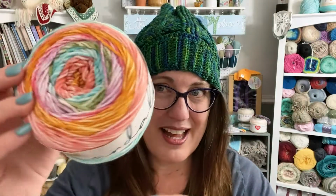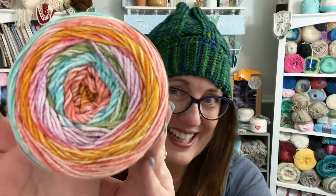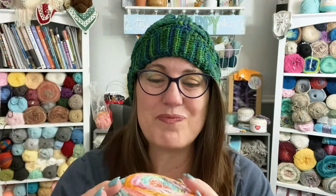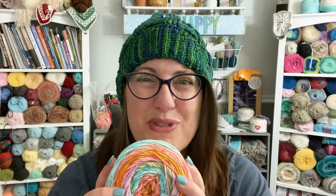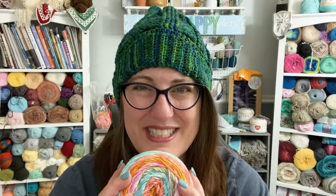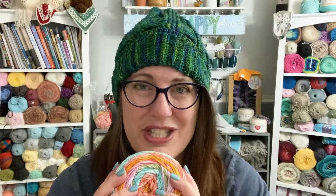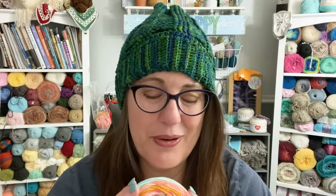So I'm going to be making this with her, and I've decided because she's going to try to design it within 4 cakes of the mandala ombre yarn. So I picked this up, and look at how pretty this color is. It's just so fun and so festive, and I was like, why not? Let's just get something that's springy and colorful, and we'll just have some fun with it. So I do just want to keep this quick and short for you guys. I don't want to be all snorky for a long time with you.